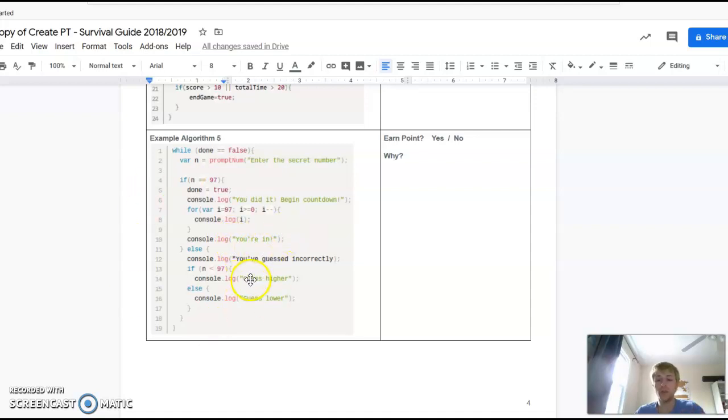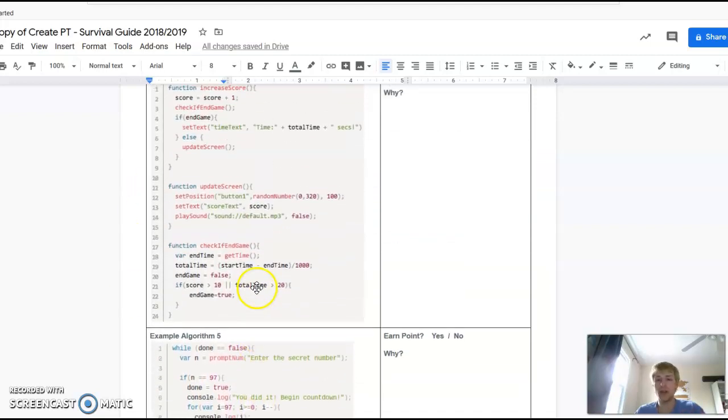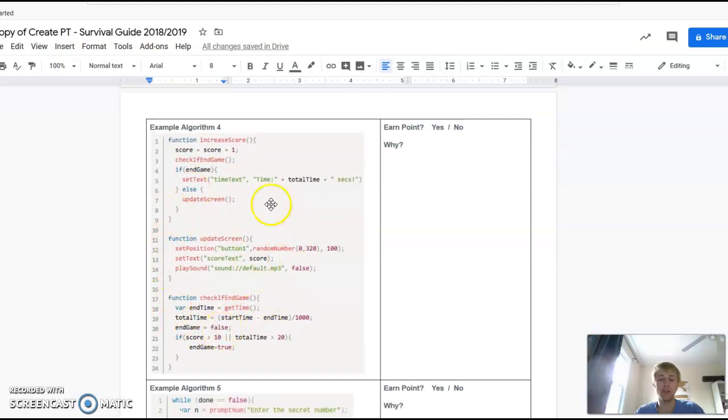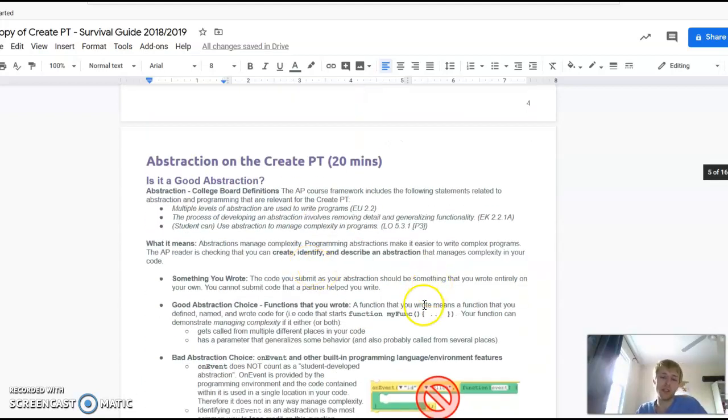So you can do this, and you'll be okay. But I highly recommend this setup. It's a lot easier to work with. Just write a function for each separate algorithm. Easy. Let's look at the abstractions now.